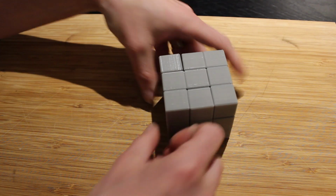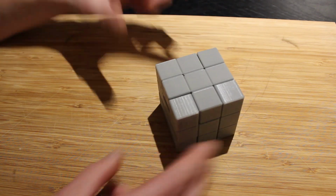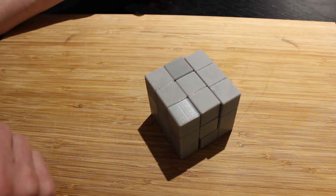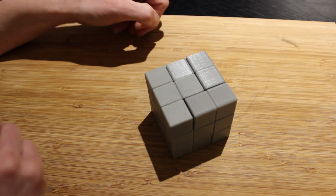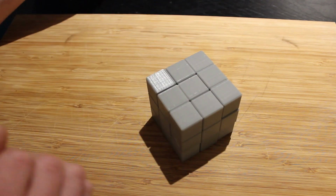Voila! One puzzle solved. Not quite the full half hour, as promised by the half-hour cube, but I've got a bit of prior experience, so I'm pleased with that. I think it's a really nice little puzzle. I think the kids are going to spend a long time trying to figure that out tomorrow, but we'll see how they do in the morning. Maybe I'll get a video of them doing it as well.